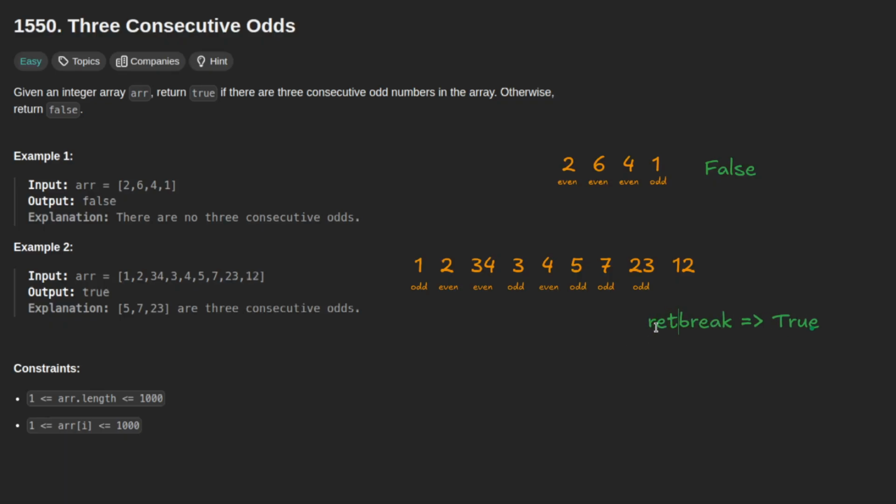If there is a function, we will return. If there is a loop, we will break and return true. There may be many numbers after this, but that is not significant, because once we find the 3 consecutive odd, we don't care what the other numbers are. Alright.